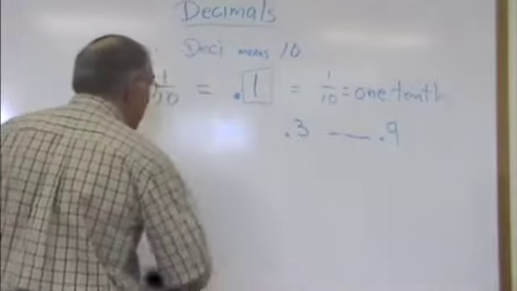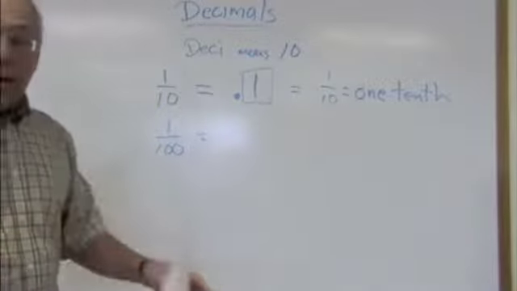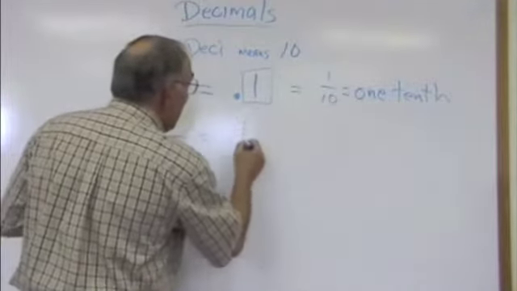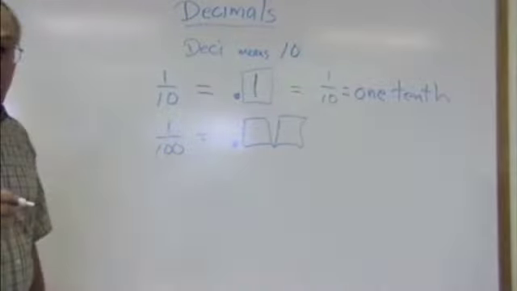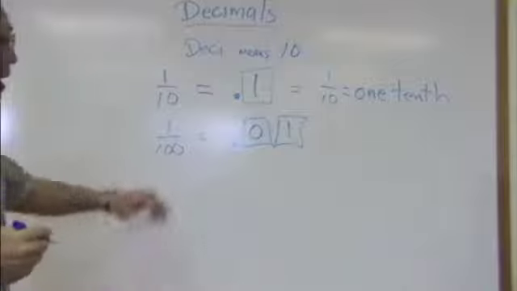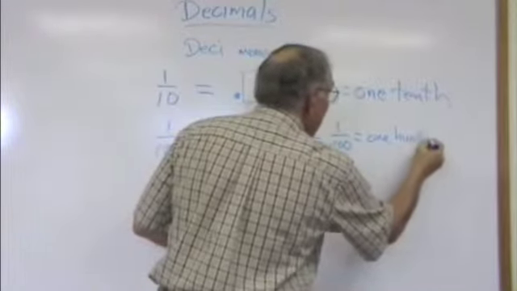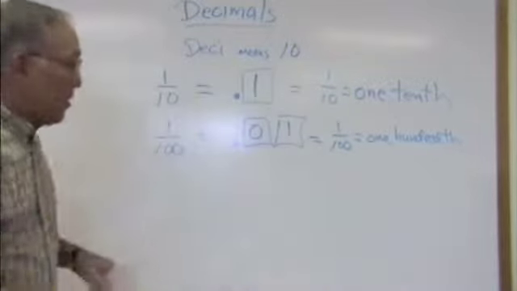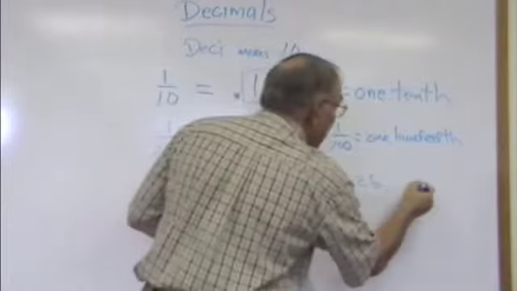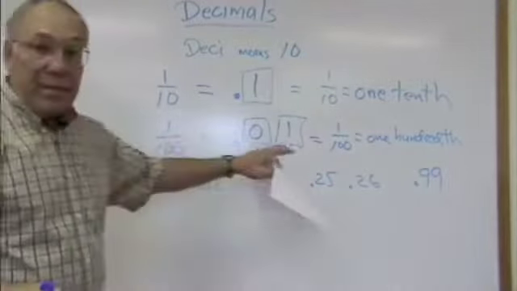What if we have 100th of something? Well, if you had a large wedding cake, I suppose you could cut it into 100 pieces, and each person would get 1/100th of it. In decimals, that would be written with 2 places filled up. 2 places filled up tells me that my denominator here is 100. When I see this, 0.01, I know that means 100th. And again, the hundredths go from 0.01, 0.02, 0.03, all the way up to 0.25, 0.26, all the way up to 0.99, or 99 hundredths. So this is the code that tells me that I'm talking about hundredths of something.